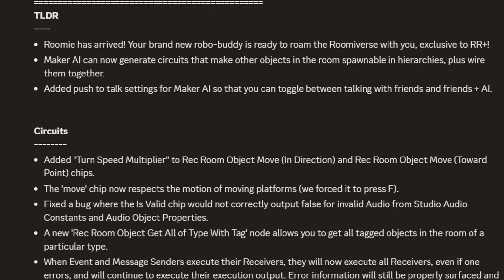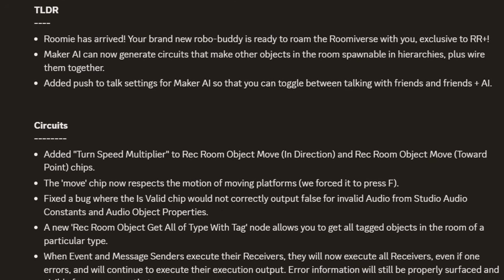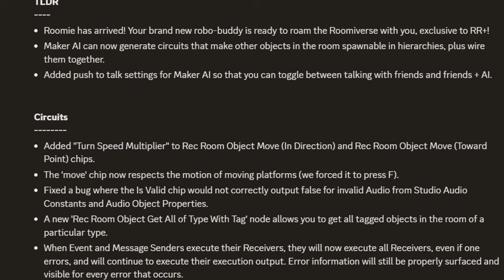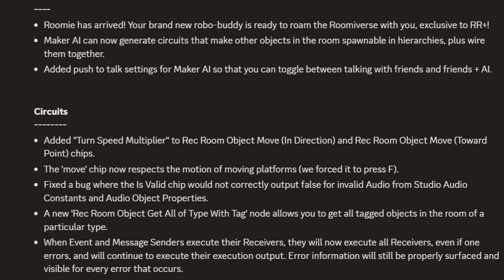A new Rec Room object get all type with tag node allows you to get all tagged objects in the room of a particular type, and when event and message senders execute their receivers, they will now execute all receivers even if one errors, and will continue to execute their execution output, and error information will still be properly surfaced and visible for every error that occurs.